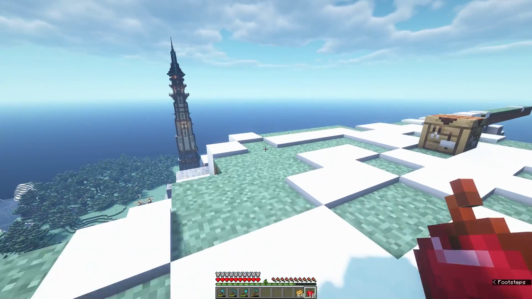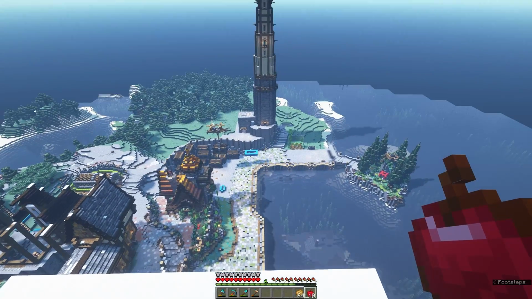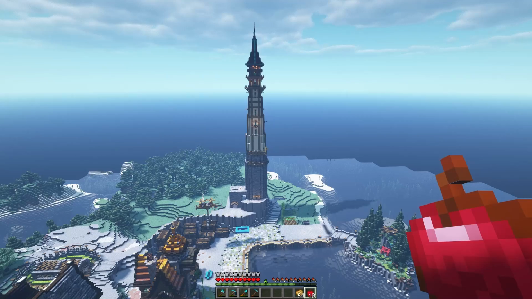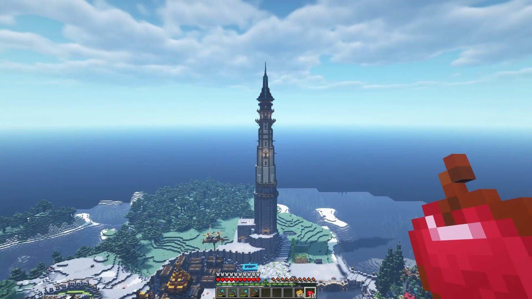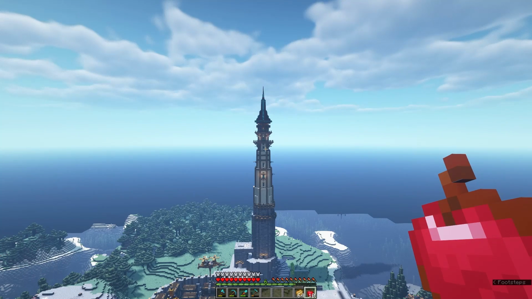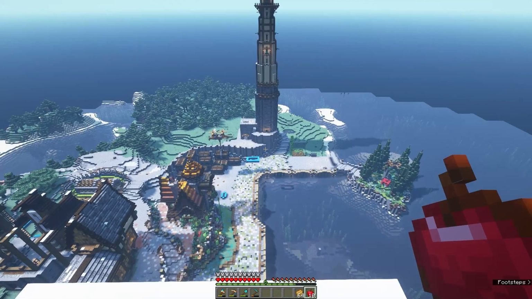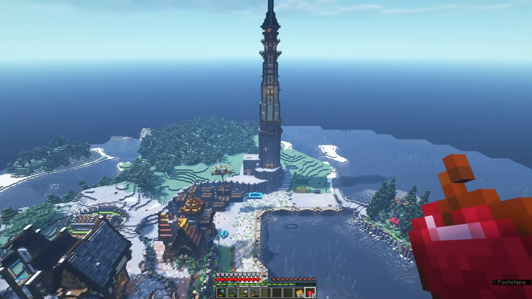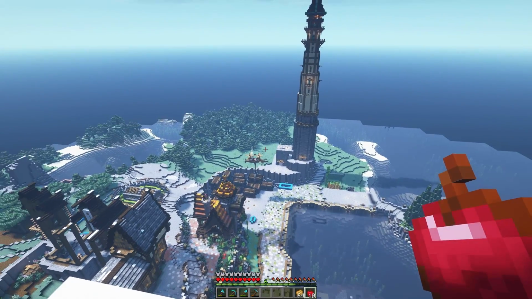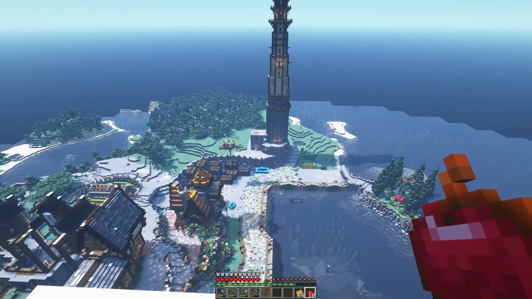Today we are back here in the Netherport City as per usual, and we are continuing our work on the Lighthouse. Last episode we built up the main Lighthouse portion of the Lighthouse. And today what we're going to be doing is working on this bit right here, and then a little bit of planning as to how big this area is going to be here and stuff.